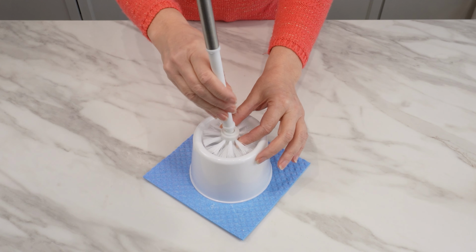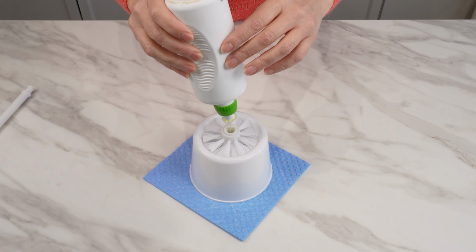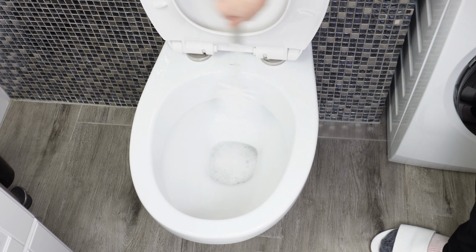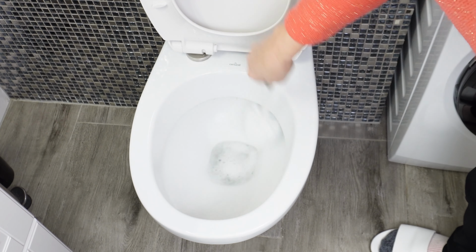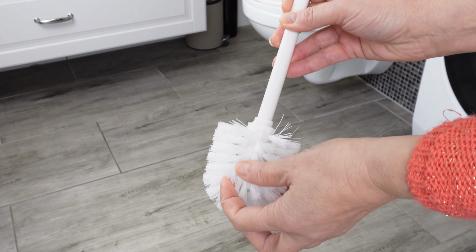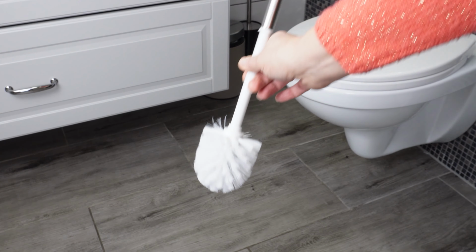Discover the secrets of the toilet brush that you probably didn't know about. Unscrew the brush and pour some liquid into it. By cleaning the toilet, you'll immediately have a brush with a liquid that will clean the inside of the toilet bowl. But that's not the only hidden function of such a brush. There's also a brilliant reason why it's worth using such a brush to scrub the floors in the bathroom. Such a brush is perfect for this purpose.